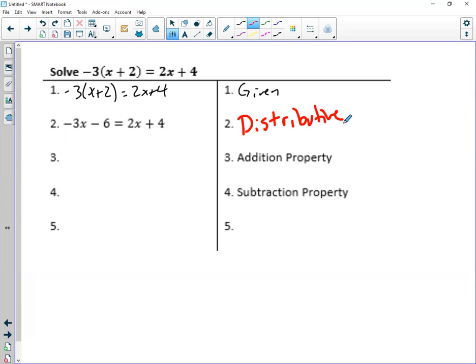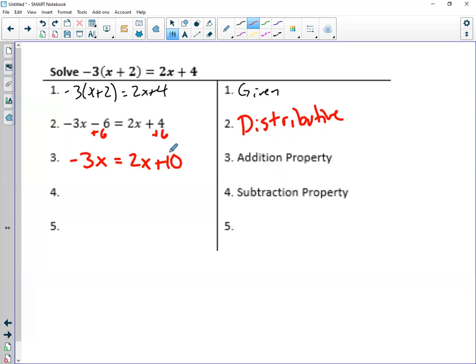Go ahead, Mason. So you would add 6. Okay, so Mason is saying we can add 6 to both sides. Is that the addition property? Yes, we added. There is another thing you could have done, Blake, but we didn't choose to do that one. You could have added 3x if you wanted to. It won't change your answer. So we had plus 6 on each side, so our new step is going to be negative 3x, we added 6 to both sides, so we're going to get equals 2x plus 10. That's how that step was going to look.